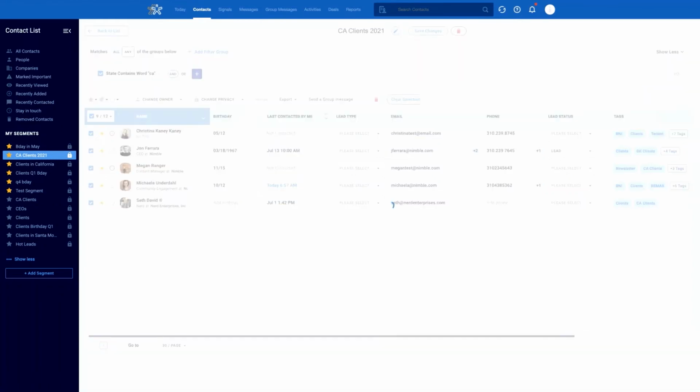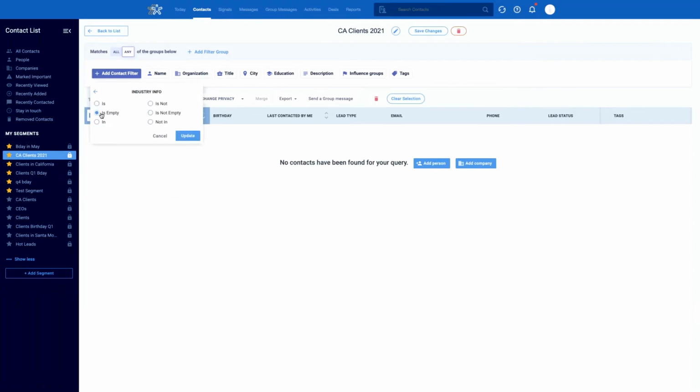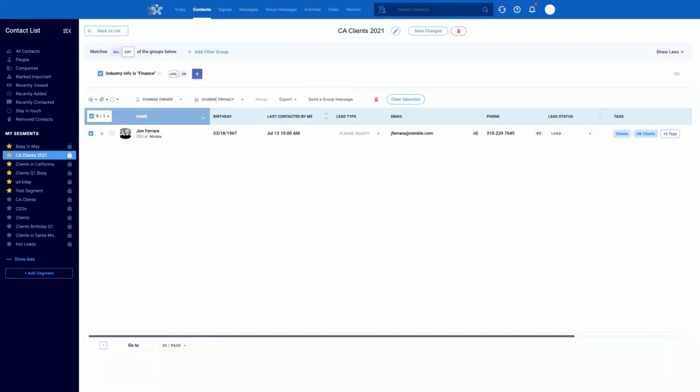So another way to use the segmentation can be by any of the custom fields that we created. So as you can see, the dropdown we created is here. So you can pull them up here, and then you can also do credit score is more than a certain number, or you can do a range or something else. If you are using social media to reach out to influencers, another field that you might want to use is the number of followers. So you could also do the follower count.